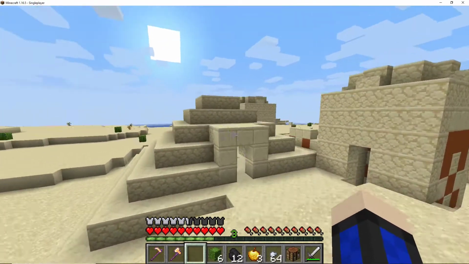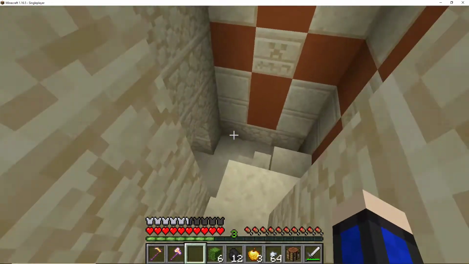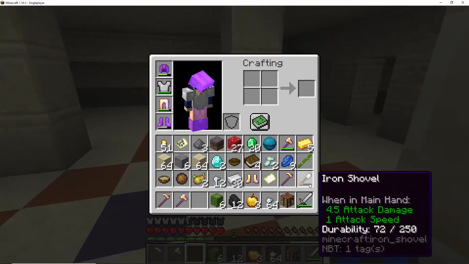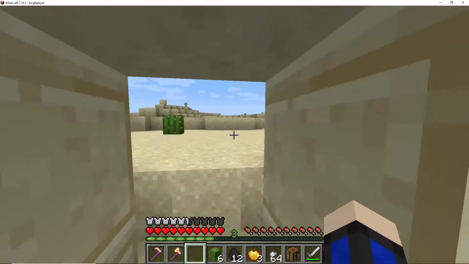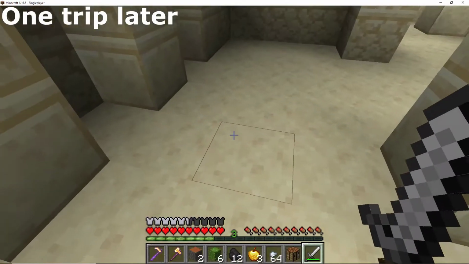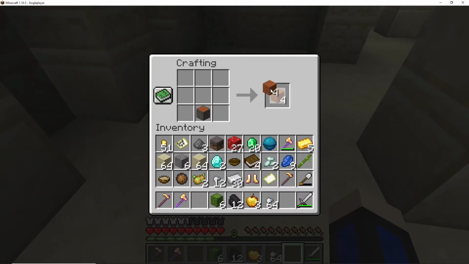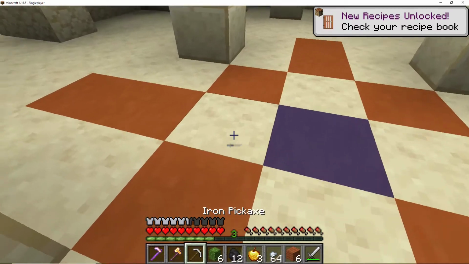Alright. Imagine if I stood on the stone pressure plate. I'd be furious with myself. Alright. Get a crafting table. Oh, we do need to go to the acacia. Yes, I guess. Alright. I don't know why I've only got to craft a pickaxe. Alright, let's make an iron. We deserve it. Alright.